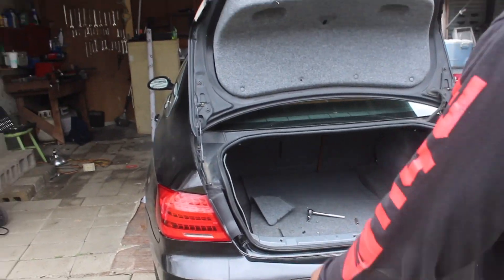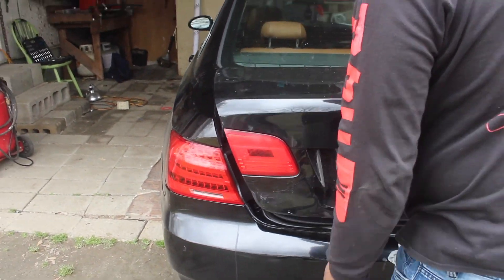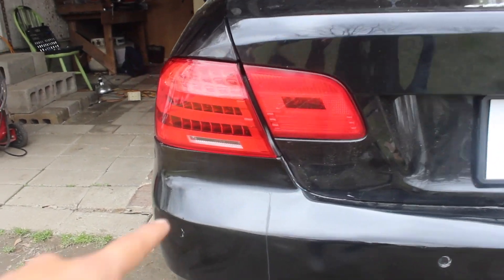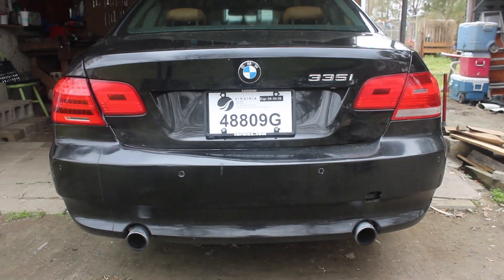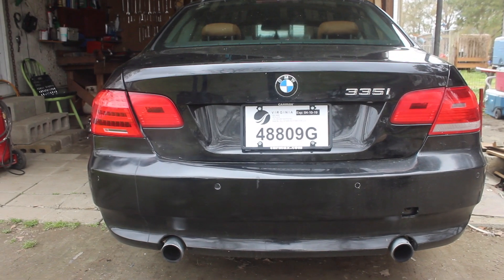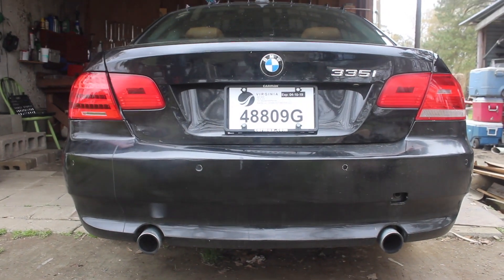Alright guys, we got the first taillight on. Let's close the trunk to see the difference. We still haven't put the backup light on yet, but here's the new taillight on the right and the old taillight on the left — boom, you can tell a whole difference already and we've only changed one side. Let's go ahead and change the reverse light and the other taillight and see how it looks.